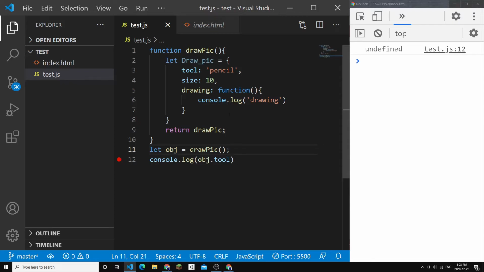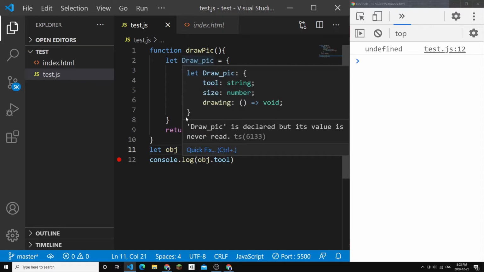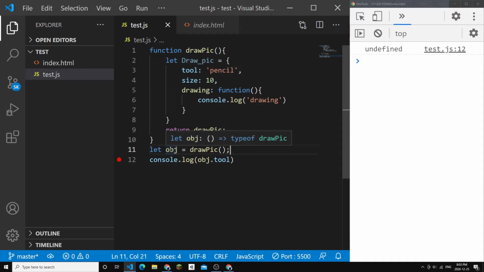Well, I'll explain it in a bit, but for now, let's look at what will happen. Basically, you made obj equal to drawPick. Now what's happening is it first creates an object, and then it returns the object to obj.